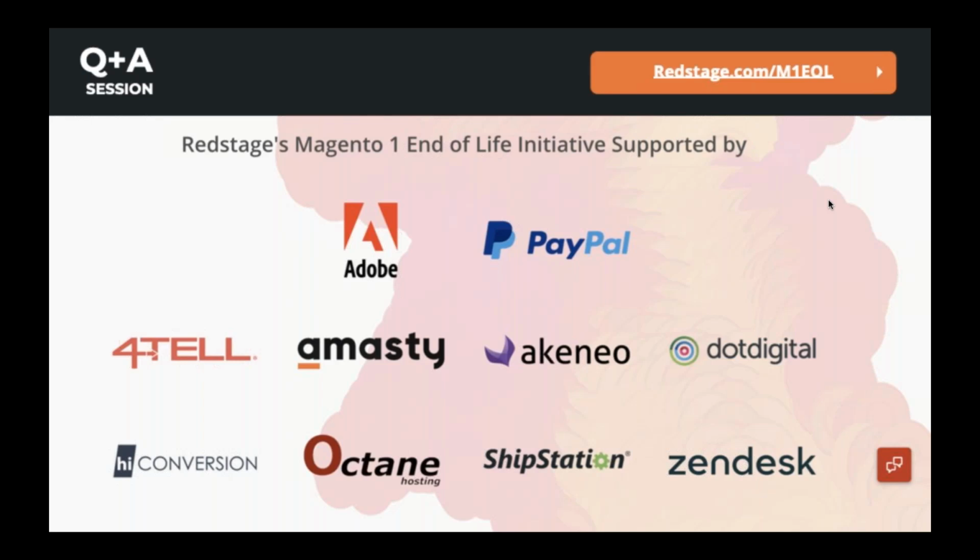How long does it take to connect Akeneo to a Magento system for a merchant? So Akeneo offers some connectors. We actually have an officially supported connector with Magento. So using those connectors, it can be a very quick process. If there's some customizations that are necessary, then there can be a little bit of development work. But a lot of times we have customers that are able to use those connectors right out of the box. Gotcha.